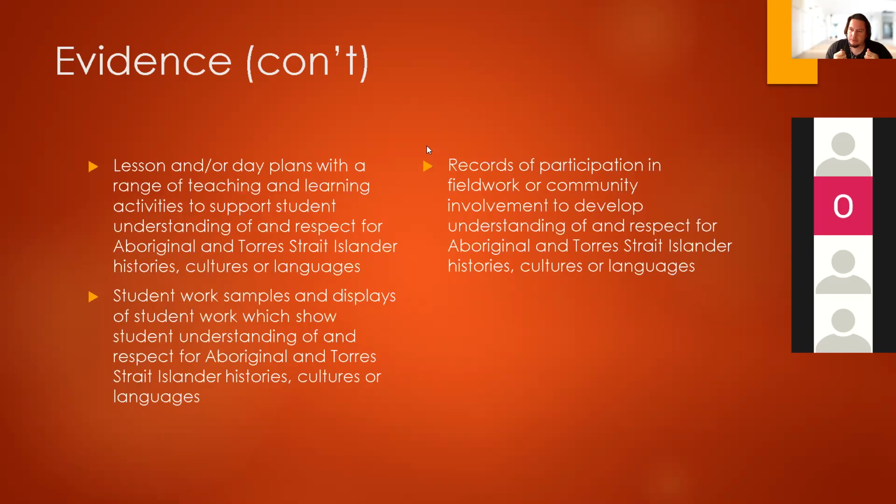If you are struggling to demonstrate that outcome, don't be afraid to make the lesson explicitly about that, where you might explicitly be talking about Aboriginal and Torres Strait Islander history, culture, or language in relation to the subject that you're teaching. This will be a way for you to demonstrate that not only do you understand the content, but you also understand Aboriginal and Torres Strait Islander history, cultures, and language, and how they can be merged together.